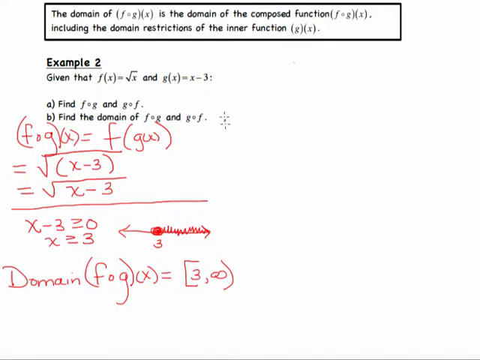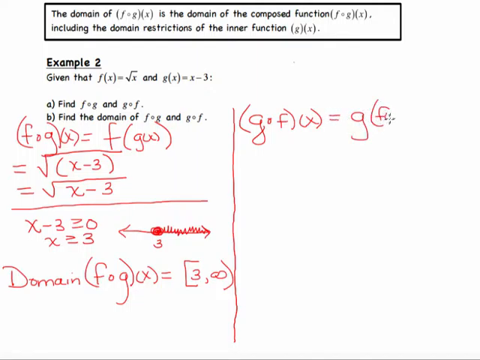And there you have it. Okay, so let's go ahead and do g of f now. First we did f of g, now we're going to do g of f. So g of f of x can be written like this: g of f of x, with the f of x inside the parentheses. And I'm going to get my g function ready to plug in whatever f of x was for all of its x's. And g of x is x minus 3. And inside that, where that x used to be, I'm now going to put f of x, and f of x is the square root of x.